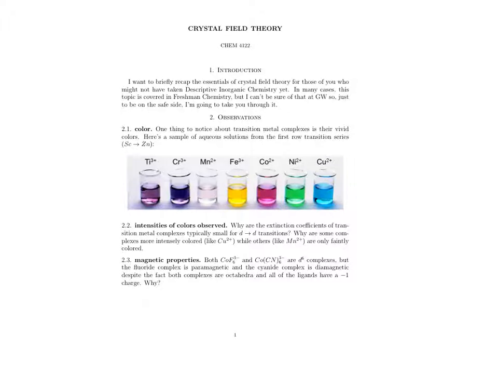So I just want to do a brief recap of the ideas of crystal field theory insofar as they affect our interpretation of UV visible spectra. Sometimes this material is covered in a descriptive inorganic chemistry course. Sometimes it's covered in freshman chemistry. I don't know what you've had or which of you might have had descriptive inorganic, so I'm just going to press on and assume that hardly any of you do.